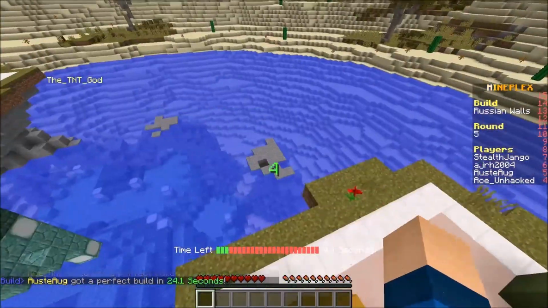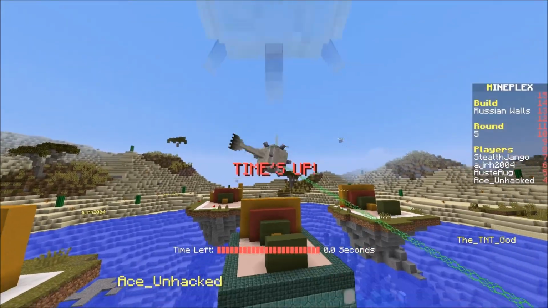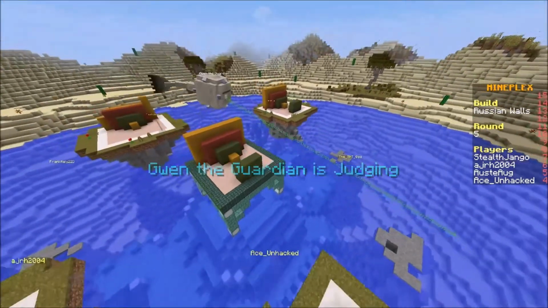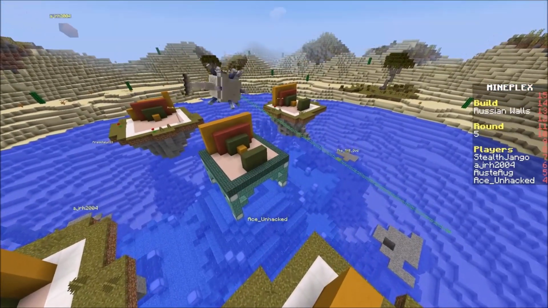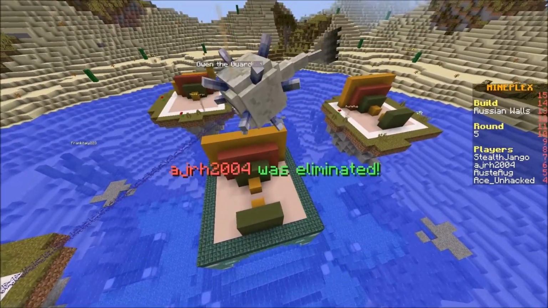This guy glitched out. Gwen. Gwen, what you doing? Gwen's the name of the guardian. You see Gwen the guardian. Gwen, what you doing still firing over here? Are you going to fix yourself now? You're glitching out, Gwen. Are you going to add a second beam? What is this? Okay, nope.